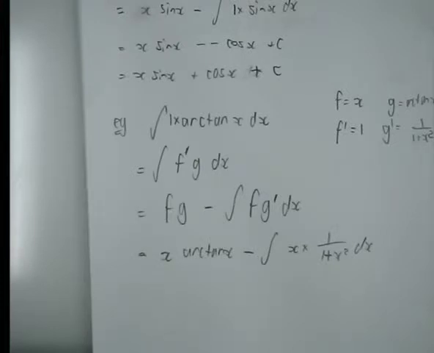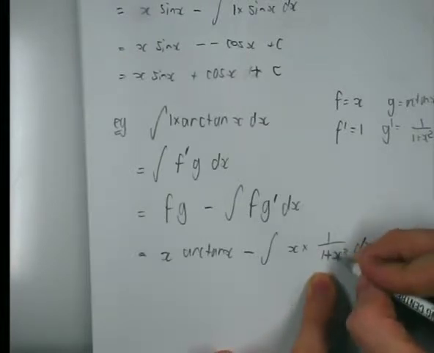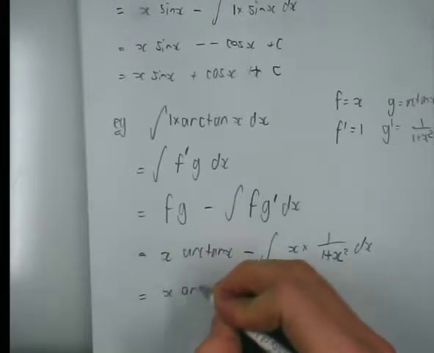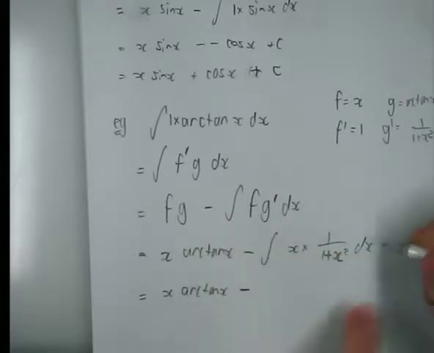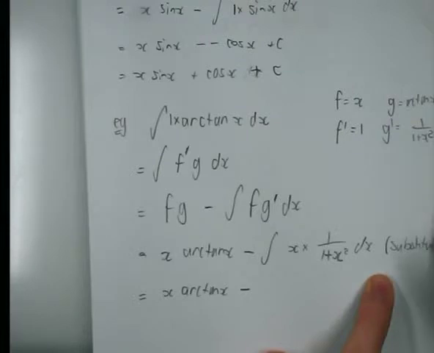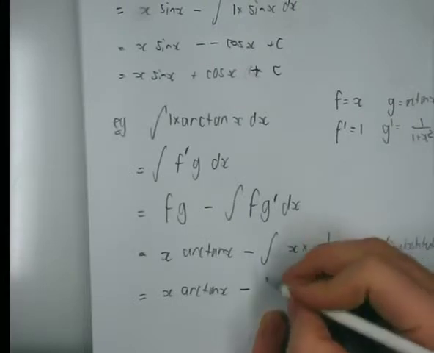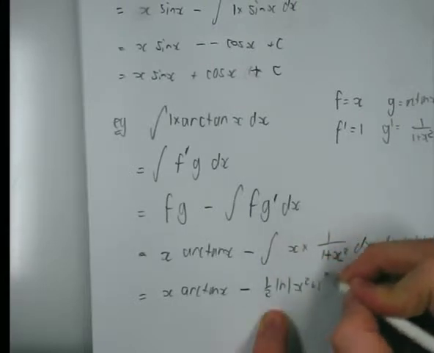So I treat it like a brand new integral, and I go back to trying my other methods. So first I look to see if I can just do it. Nah. Then I look to see if I can rewrite it in some way. No, that's probably not going to help either. Then I try substitution. Actually, if I do u equals 1 plus x squared, then that x would be nearly the derivative. So substitution is a good idea, and I already did this example. Didn't I? So I do substitution, and I'm going to get whatever I get, a half of ln of x squared plus 1.